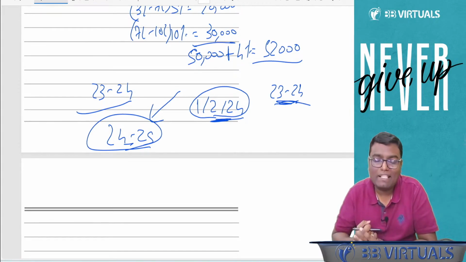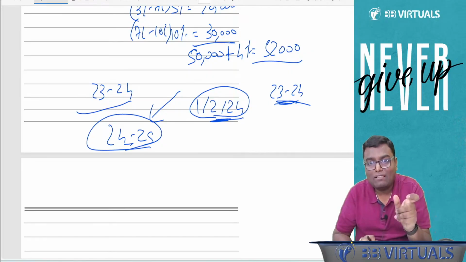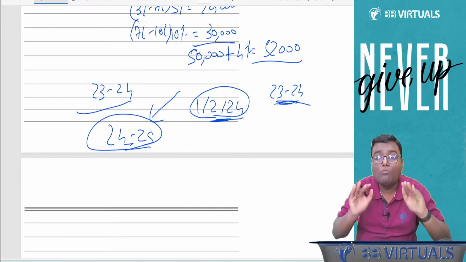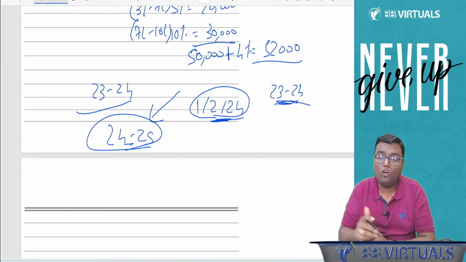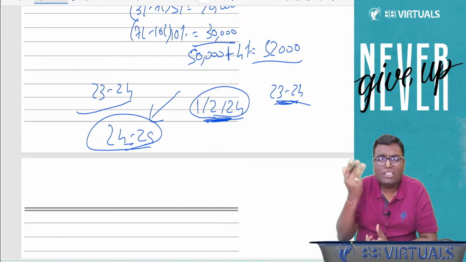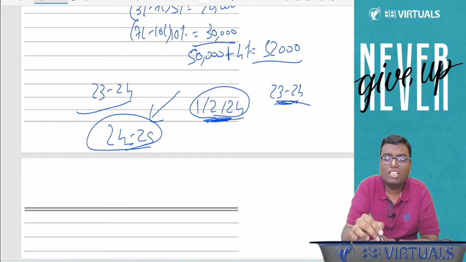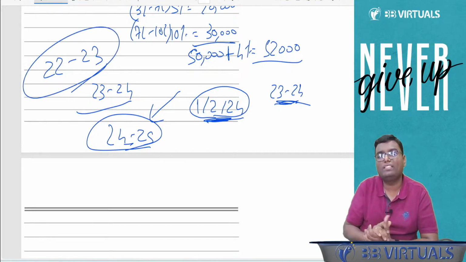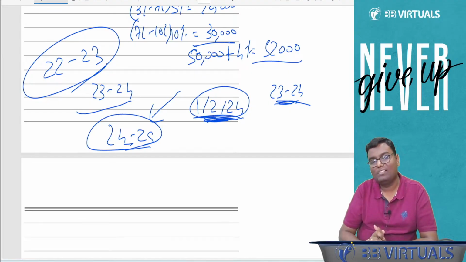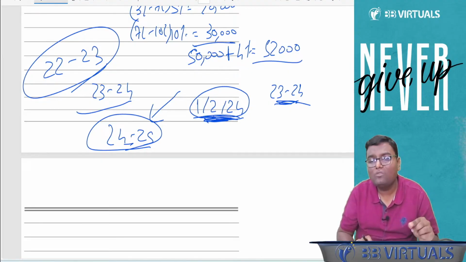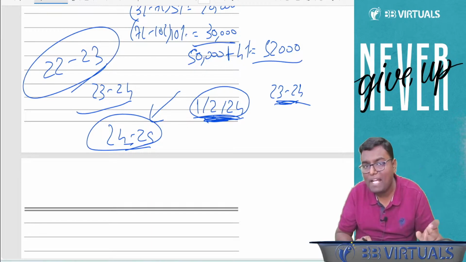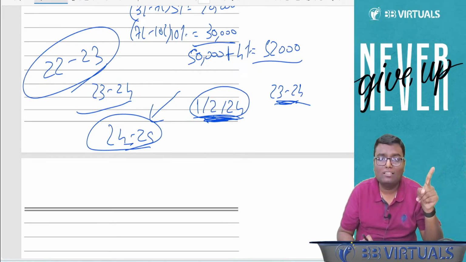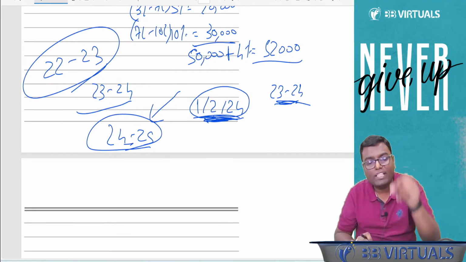And hence the government said, we will see the turnover of the year of which books are already closed on the date of budget. So which year's books are already closed on the date of budget? 22-23. People cannot manipulate the books of account of 22-23 on this budget date. And hence the government said the turnover limit of 400 crore is to be compared with the turnover of 22-23. And based on that, the rate of tax will be decided for 24-25.